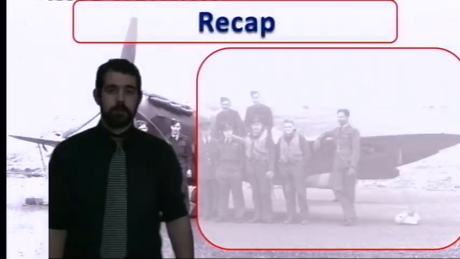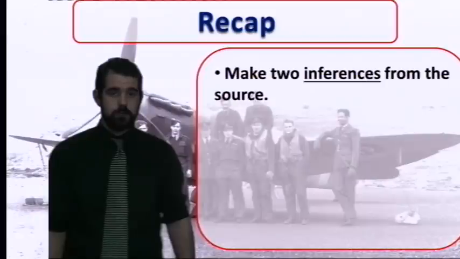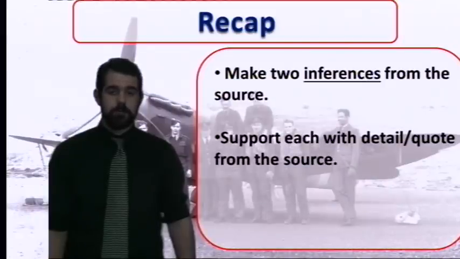So just to recap on the 6-mark question, you are looking to make 2 inferences. Inferences are things you can tell from a source that are not directly stated by it, and you need to support each of those with detail. You should try and spend 5 minutes on this type of question. You can spend a little bit more, but it's about saving time on these easier questions for the longer ones that come later.